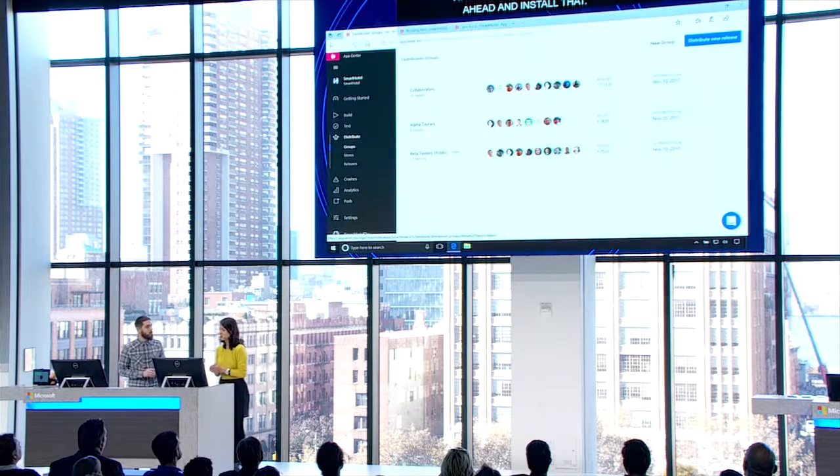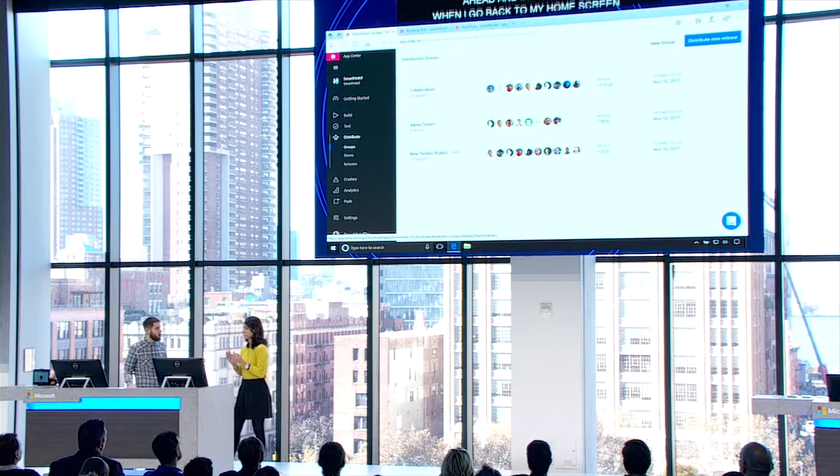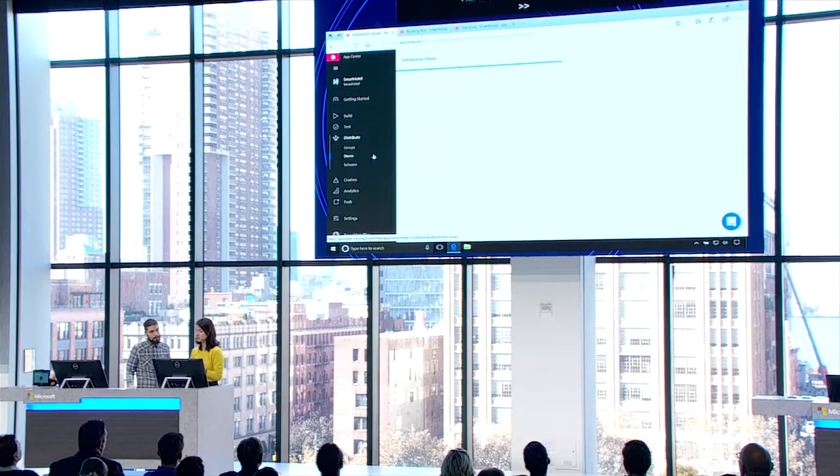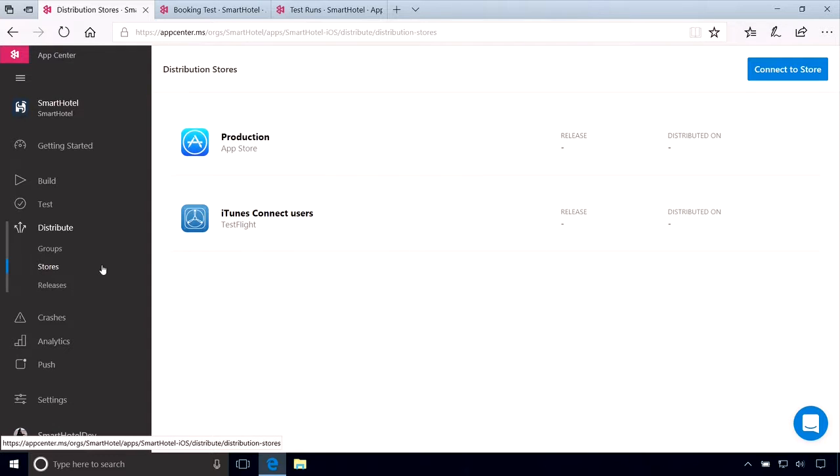Super easy. So once James installed the app, the testers are happy, Scott approves it, we can go one step further and publish this app to the public app store. And I can do this right here from the distribution service as well. That's it. Oh, cool. So all the way from just committing code, testing it, and then right into the App Store. I love it. Never have to leave App Center.